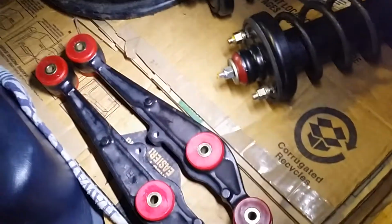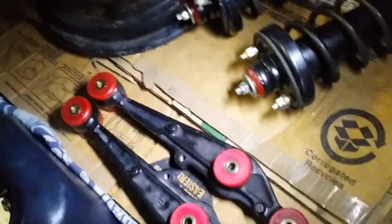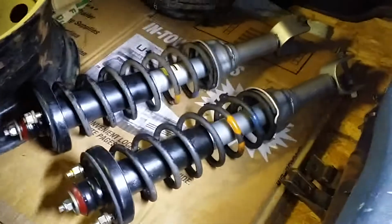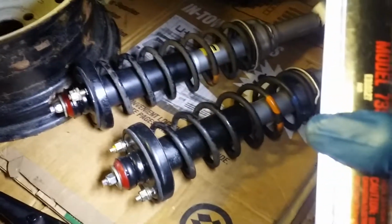This was all done yesterday, so in here I have the right and left. It's actually, look, no, it's just the light. It is a different color in the middle, but so those were all done, and then the shocks have been done as well with the energy suspension bushings in there. So those are all ready to go back in.